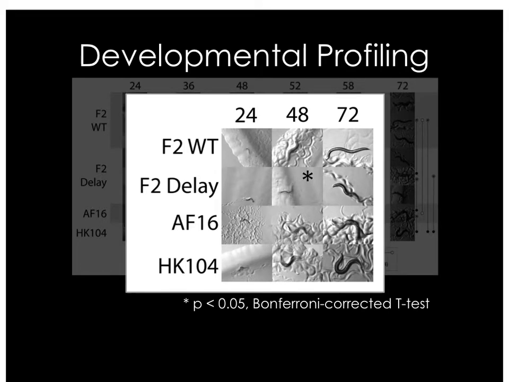And we found that there was no significant difference at 24 hours post-hatching between these four groups, but hopefully even from the back of the room you'll be able to appreciate that the F2 delayed worms are much smaller in length at 48 hours compared to the wild-type worms and their parents, and by 72 hours the delayed worms have caught up in development. They're no longer statistically differently sized from their wild-type siblings or the parents. So the onset of delay is somewhere after 24 hours, and the exit from developmental delay occurs around 72 hours.